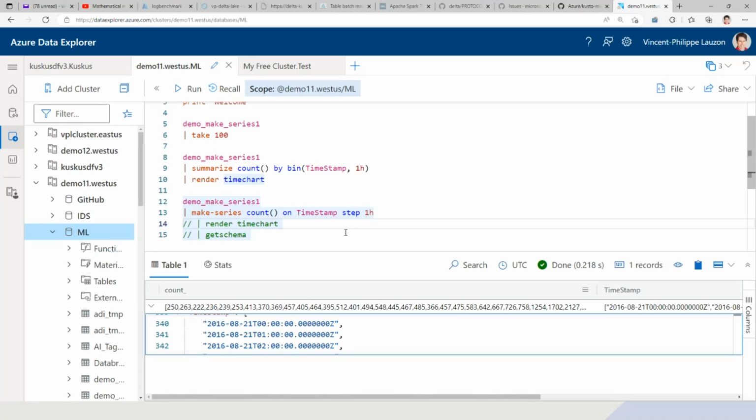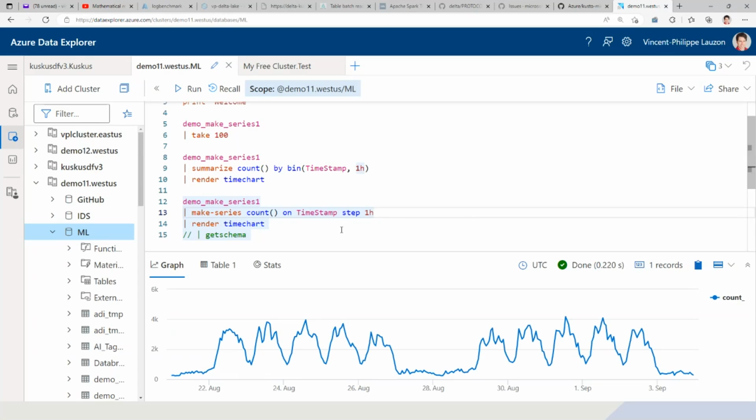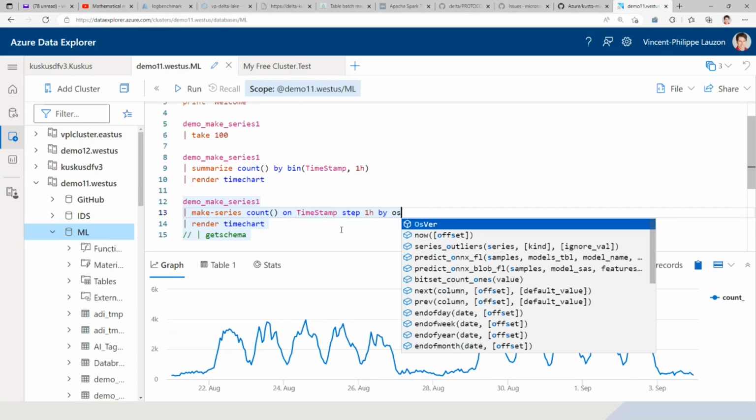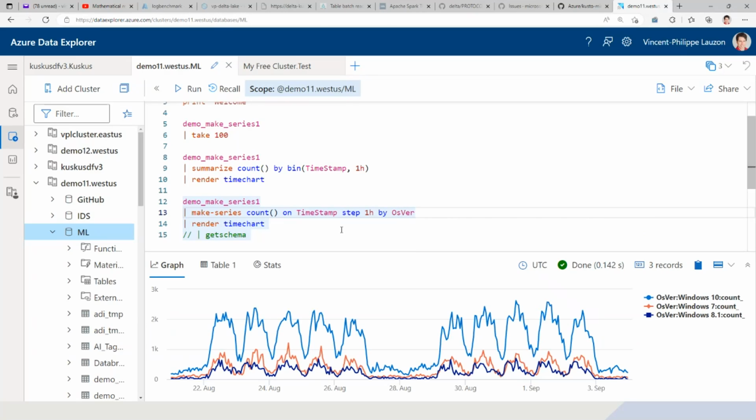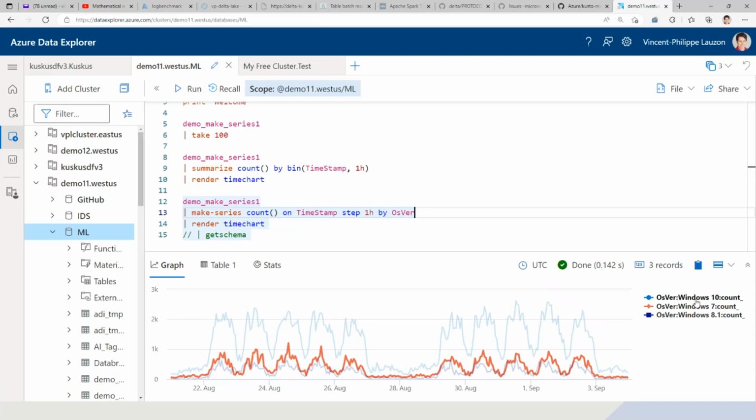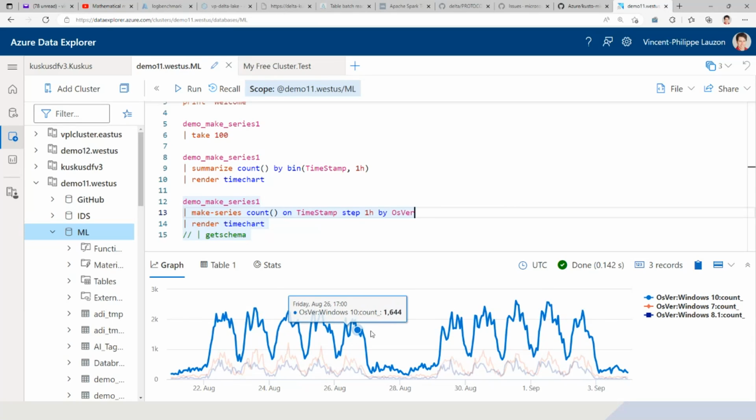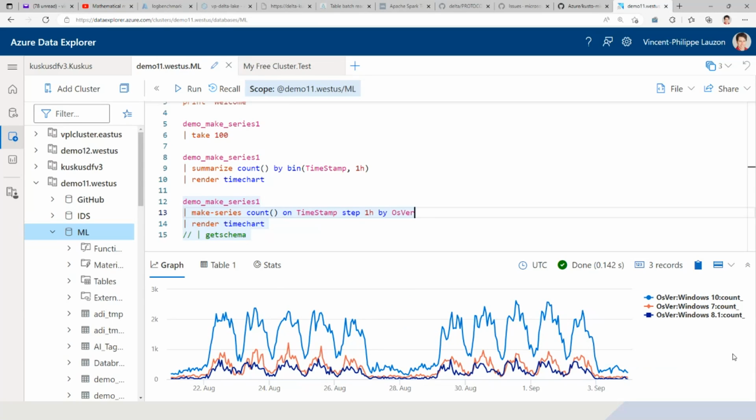So why is that useful? You're going to see that we have a bunch of operators that operate on those time series. So now you can consider those arrays as time series. One of the interesting things we could do, if I uncomment that and go back here, is partition my time series by OS version. And now I got 3 time series. I partitioned by OS, and this is an old data set, so I don't have Windows 11 in there, but you can see that it split the different time series. So now I can start to do something interesting with that.